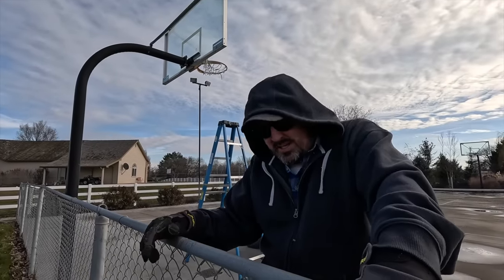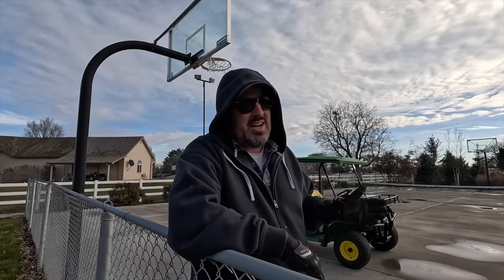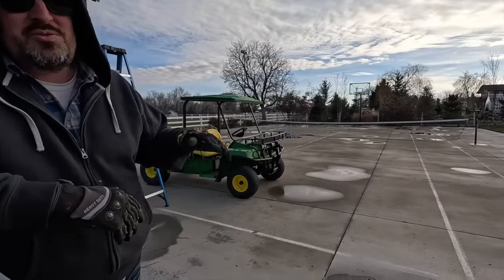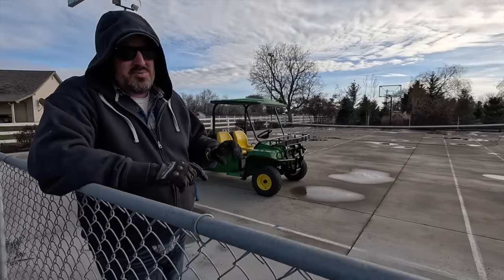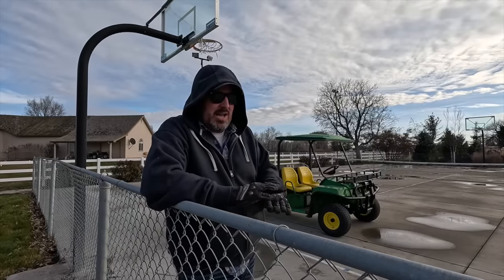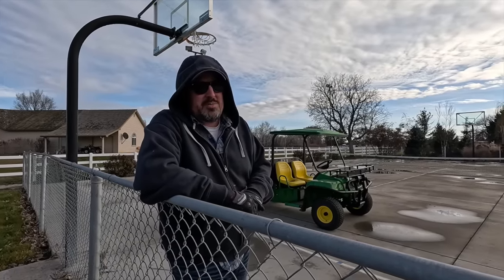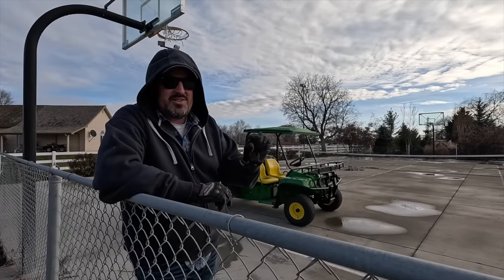And so then I was thinking, you know, this concrete could maybe stand to be resurfaced. And I don't think concrete is the standard material that people use for tennis courts and basketball hoops. So maybe what we do is we raise it 6 inches and just leave the hoops. Because I want to say that there's some type of rubber surface or something, but I don't know how much concrete that would be. Because you'd have to add more concrete and then another different type of surface.